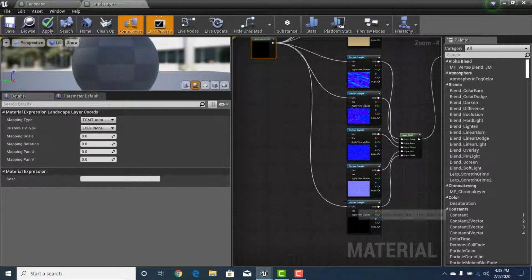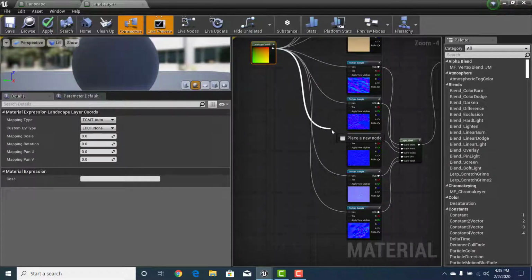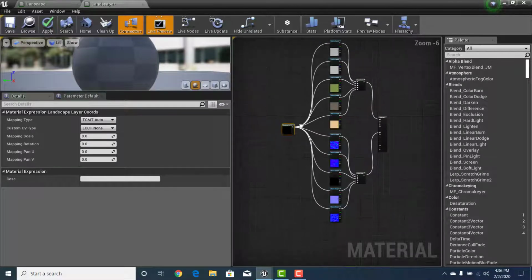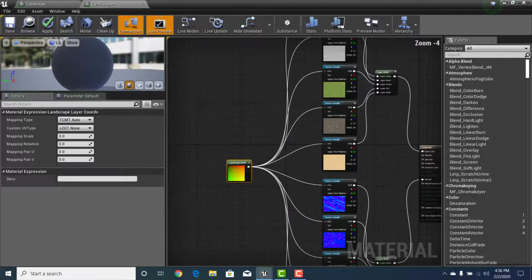And it doesn't matter, honestly, if you do it in order or not, as long as they're connected. Alright. So at this point, this is what we should have. And let me see if I can back that out just a little bit so that you can see.